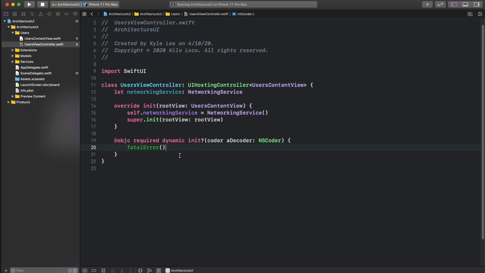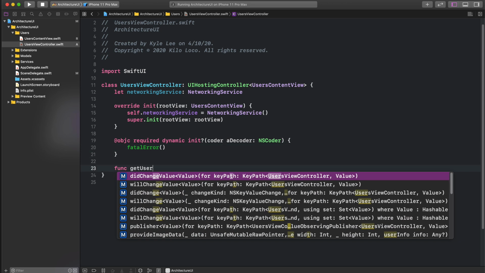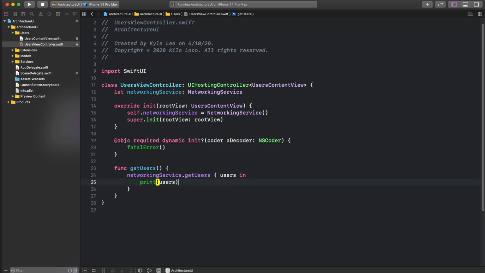All right, now it's time to get those users. So this is the function that we're going to use to get our users. Now what we need to do is call this somewhere. Unfortunately, UIHostingController no longer allows viewDidLoad to work properly. So if you put anything in a viewDidLoad function, it won't be working like it used to. So that means that we have two different places where it would make sense to call this getUsers.